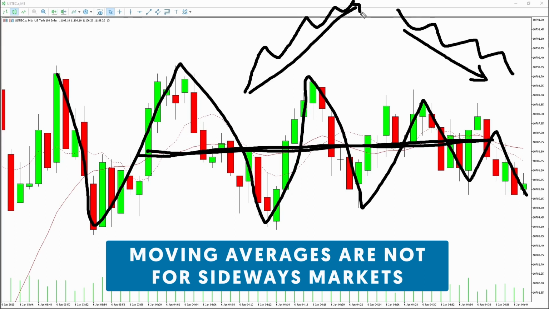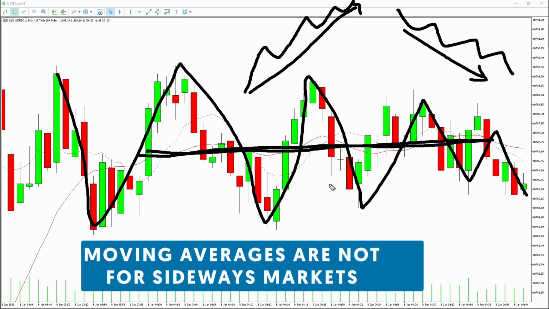When the price is trending, and when does the price trend more? It trends more when the markets are open, especially at the open, and ideally while they are still open. This kind of messy moves tend to appear more times when the markets are closed, when the US session is closed, when the London session is closed. And if you try to trade with moving averages when the markets are like this, you are just going to be hit over and over and over again and just blow your account ultimately.